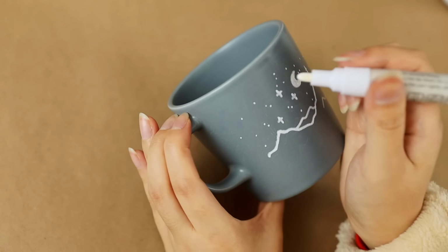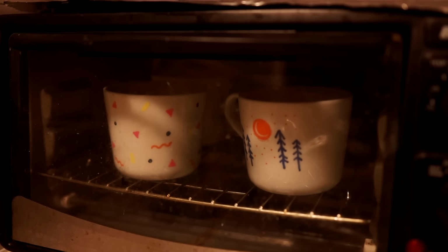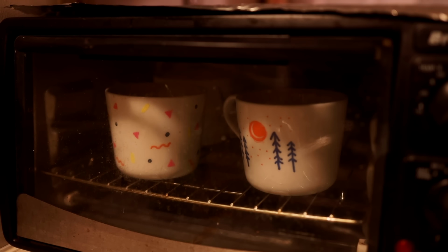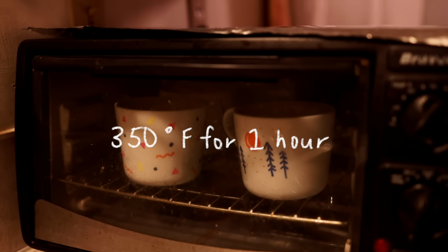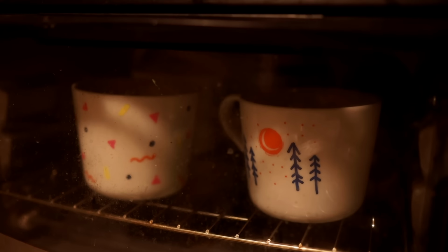Anyway, I just ended up taking out the whole snow globe thing entirely and made it an open sky. After I let them all dry, I put them all into the oven and baked them according to the instructions on the packet for the markers. And here's what I have to say about the markers.